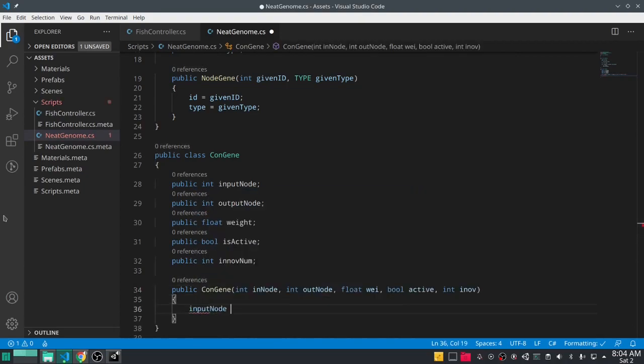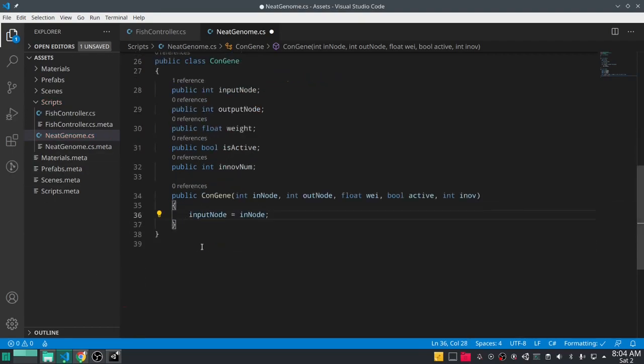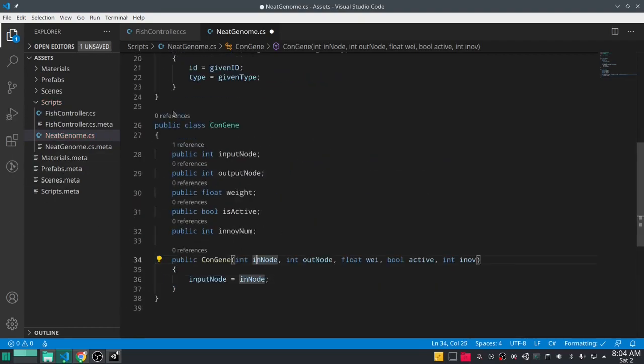And then input node equals inNode. We're basically just setting it up so all of these equal all these.